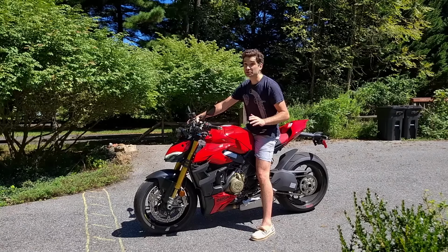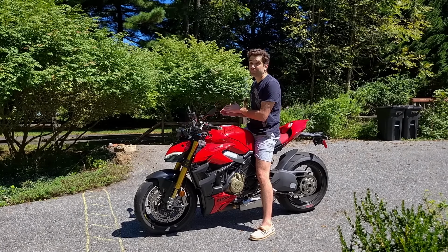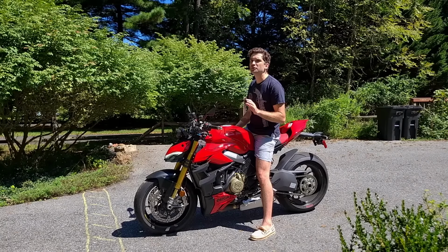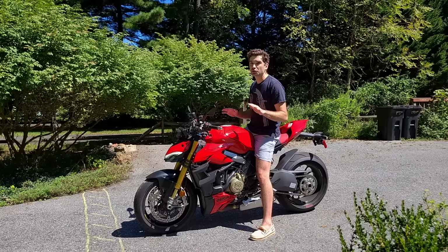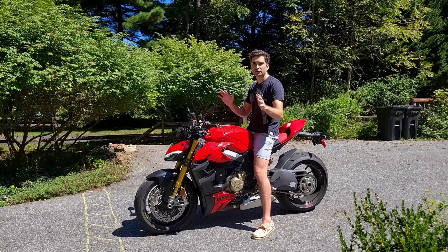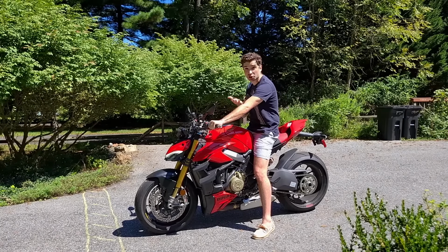Many motorcycle classes will teach you to only put the left foot down while at a stop. This is so you can keep your right foot on the right peg and control the rear brake, like we talked about. But there's a few exceptions where you may want to keep both feet down or the right foot down. If you're on uneven terrain and you're a little bit too short for your motorcycle, you may want to put both feet down for greater balance and greater support, and you can still keep the bike in first gear with your clutch pulled in.